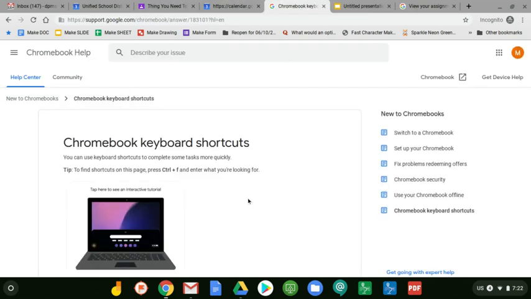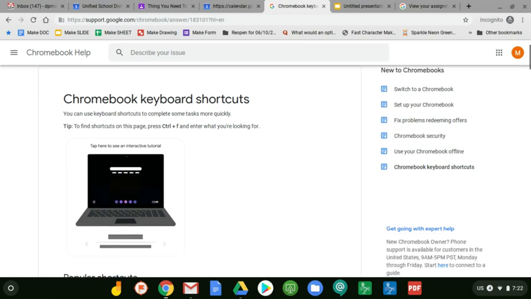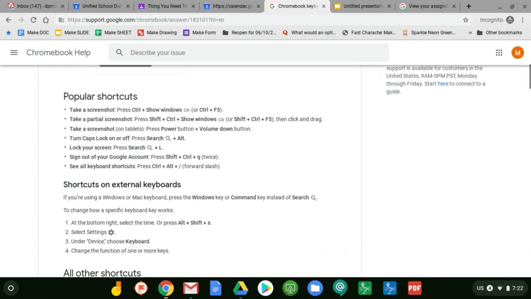Lastly, I want to talk a little bit about keyboard shortcuts. Once again, these are probably not new to you, but these are really, really important. So there's a few that I would like you to know. There's a lot on this page. This is just Google support for keyboard shortcuts, but I want to highlight a few for you. Number one, take a screenshot. This is amazing, especially the second one.